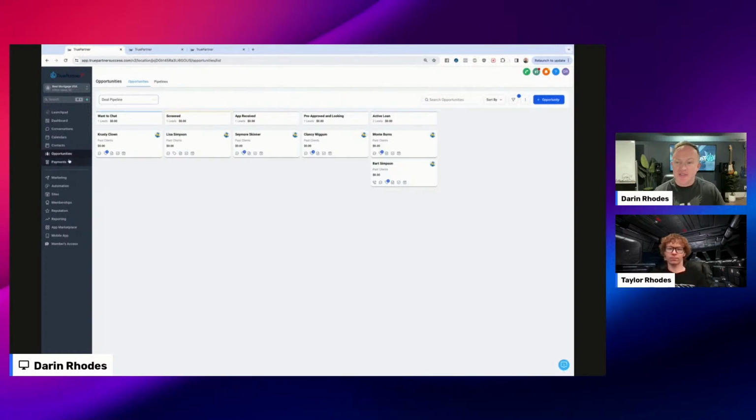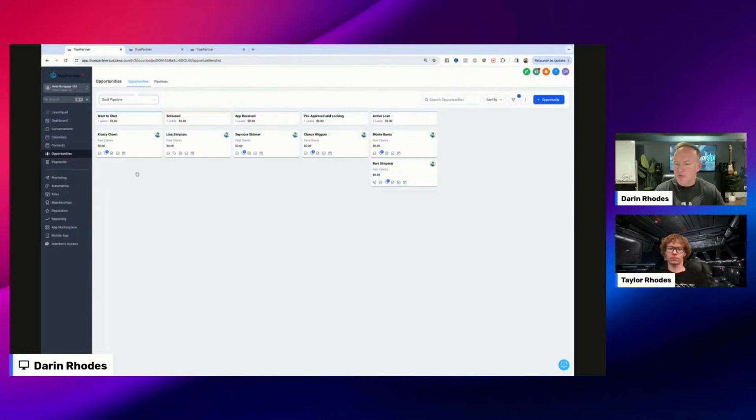Okay. So this is the pipeline view under opportunities. Now, some of you may not be aware, but typically how this works, a very common setup in a marketing platform or a CRM is you have your list of contacts, and then those contacts can become opportunities or deals, right? So there's people call them different things, whatever you want to call them, leads, blah, blah, blah. Okay, but this is where you have a contact, and then that person who expresses interest in your product or service then can become an opportunity, and it'll go right into the pipeline view.